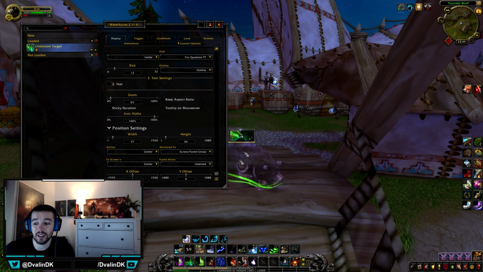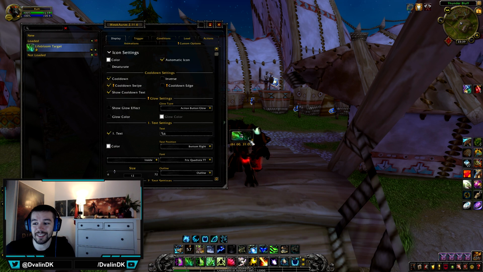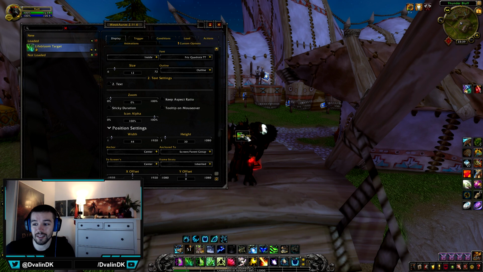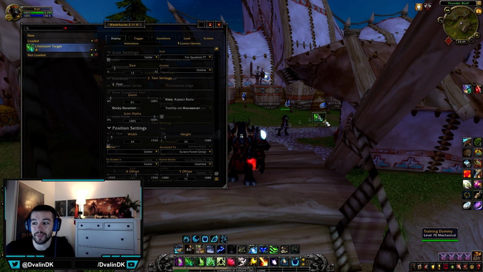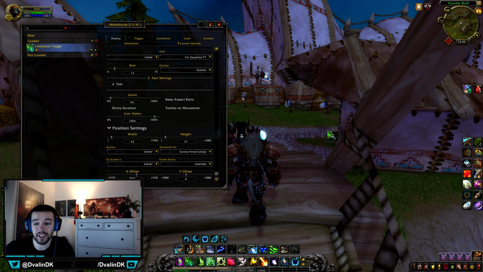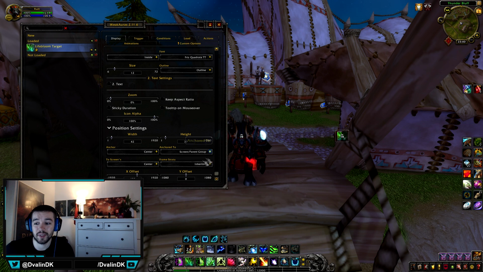Oops, that was not the meaning. Let me just fix that. There we go. Okay, so now we have the Lifebloom icon here. You can basically drag and drop it around your screen and you can see the coordinates, how much up and down it is. You can also change it here if you want to be really picky and have it in exactly the same place on your screen. For example, you can say the Y offset is 0 and the X destination is 400. Then you're sure that it's the middle of the screen and 400 to the right.